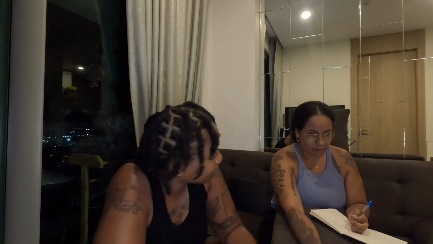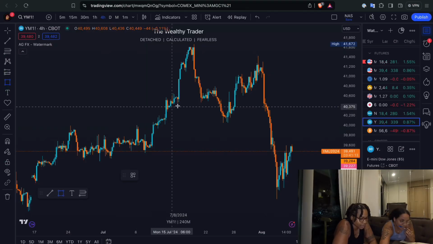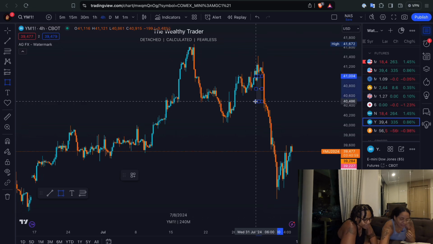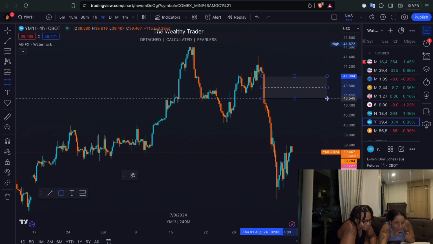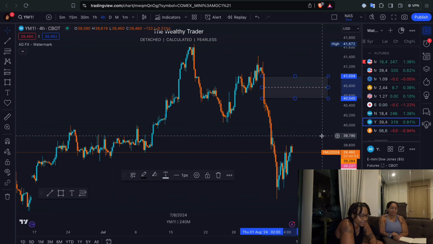All right, babe. Fair value gaps. Do you remember fair value gaps from before? I know what they look like, but I don't know how to explain. Can you show me any fair value gap on the chart? Just one fair value gap you see on the chart. Let me see. Okay, this. Bam! Perfect. That's a fair value gap.